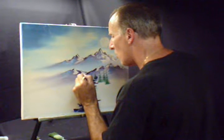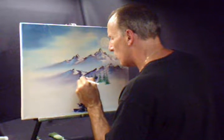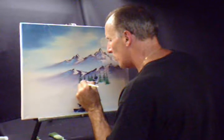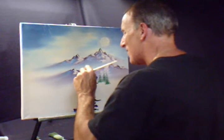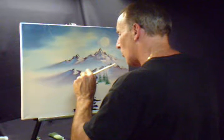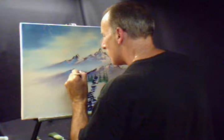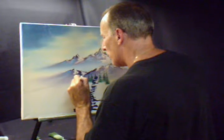Just tap. Turn the brush over, get more paint. Leave some openings. Just like that. Maybe there's another one. Goes right up in the snow of the mountain. Just tapping it back and forth.